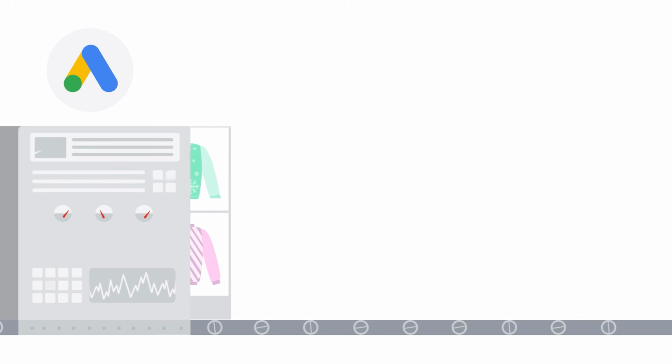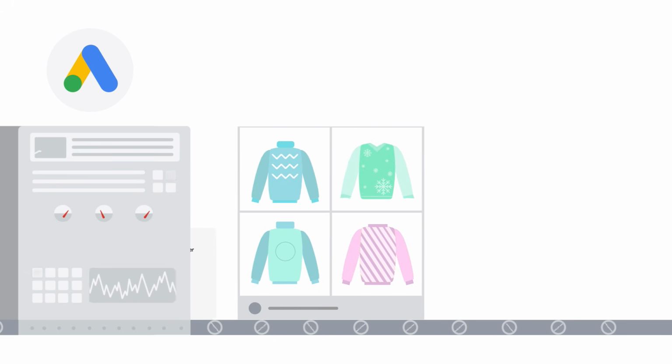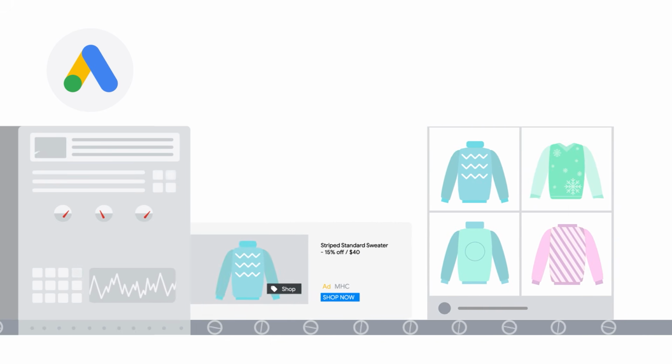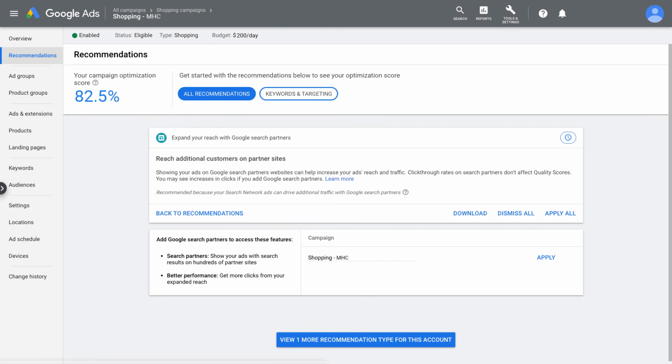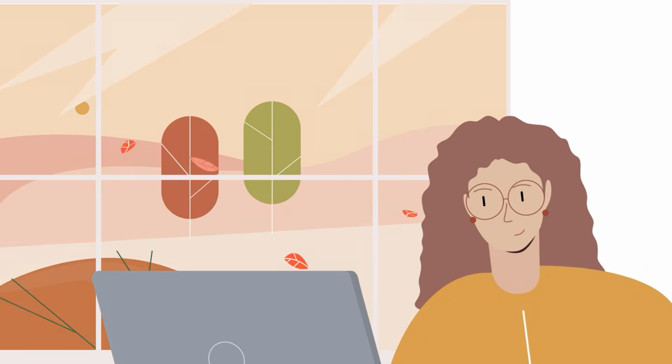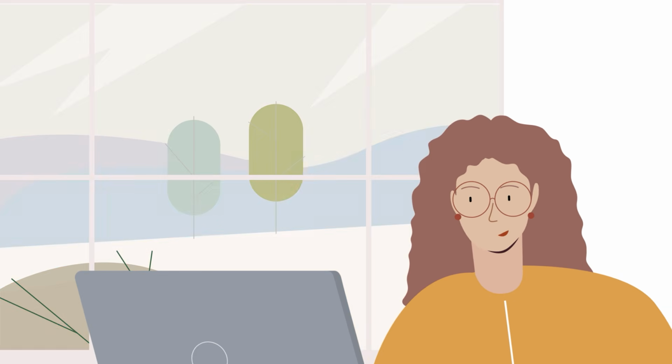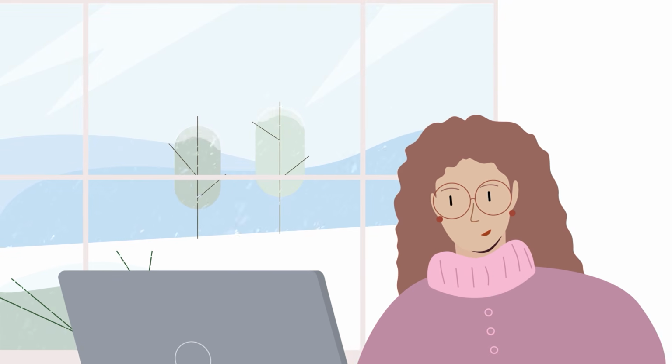These assets will be used to create responsive remarketing ads for Google Display and YouTube. Your assets will be automatically combined in various ways to create ads, and those with the highest performance will show more often. The Recommendations tab of your campaign is a great place to easily optimize your performance over time. Remember to revisit your campaign structure and goals periodically as your business goals change.